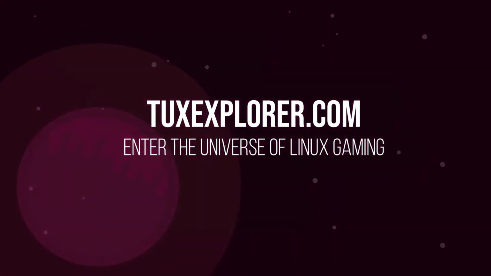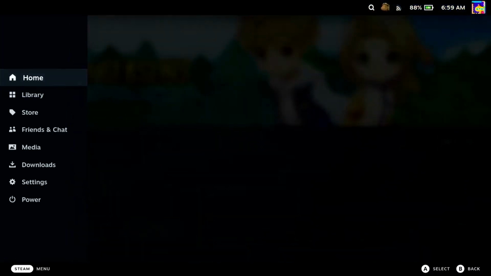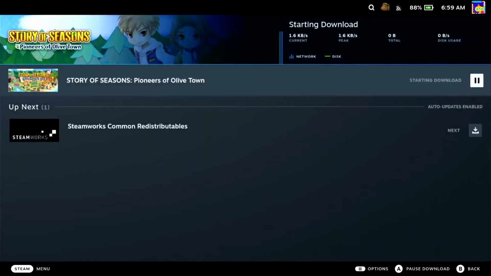Welcome to this Tux Explorer walkthrough of trying to get Story of Seasons Friends of Olive Town to run on the Steam Deck. This is atinypotato, and I'm going to be taking you through the steps of how I got this unsupported game running on the Steam Deck.